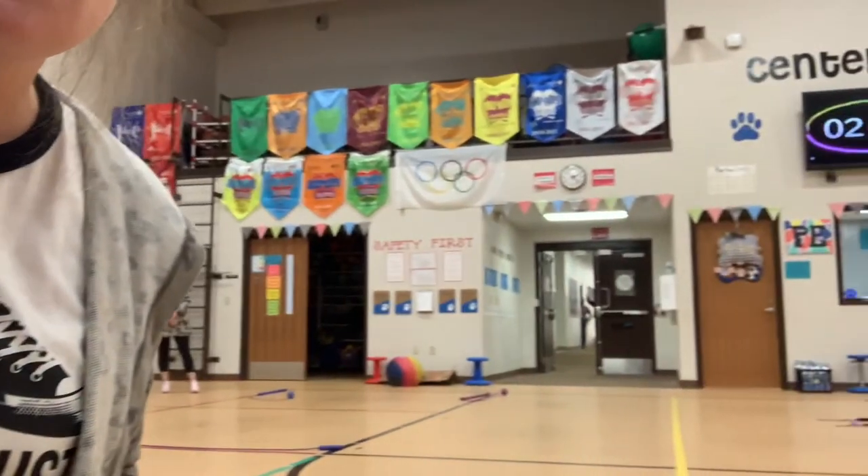Those are some of my jump stations — not all of them, but these are my favorites. Some stations are one at a time, some everybody goes at once. We clean equipment between every class and germ-mix on the way in, doing the best we can to keep everybody safe while keeping them moving and learning. Two minutes at each station — go on YouTube and find a cool timer. Let them hear it even if they can't see it. That independence while they're moving and learning means they're more likely to move at home. Isn't that our goal? Have fun and keep moving. Bye.